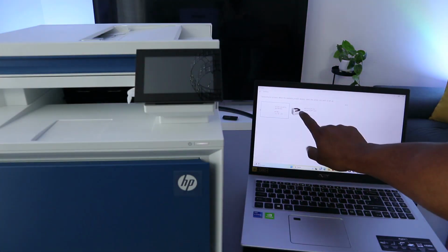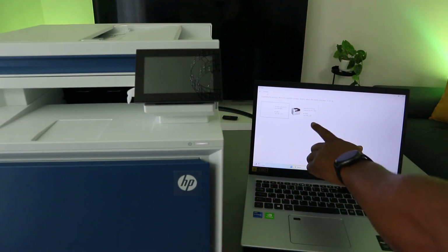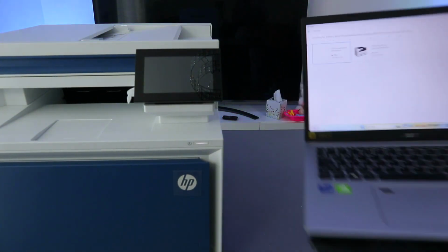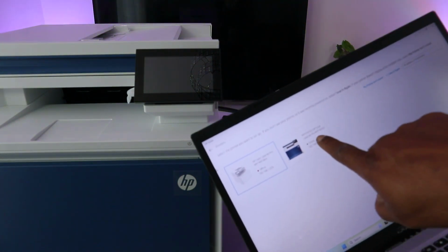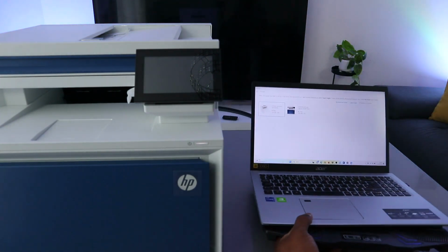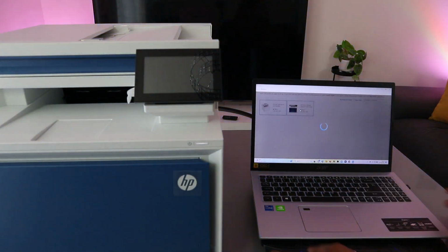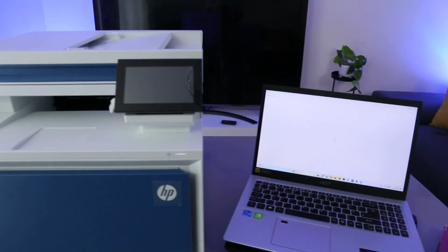Here we go. You found HP Color LaserJet Pro. So it picked up, okay, from there. From this, you can see it's showing us now HP Color LaserJet is online. So what you need to do is select on it to add it to the HP Smart App. Here we go, and it's getting ready.